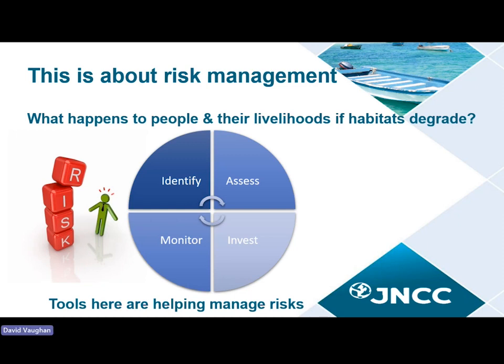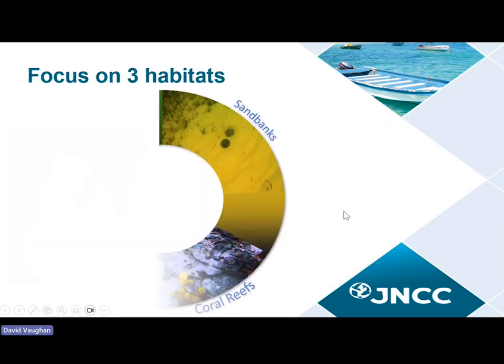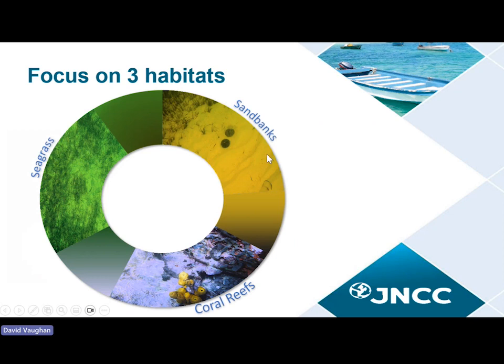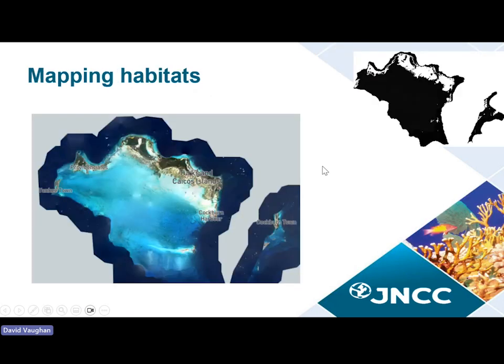So this is what we're trying to do here. It is not necessarily giving you a final answer. It's saying that these are the areas that you need to focus on more, and which look to be the most problematic. So again, we're looking at the 3 habitats. We've heard those already. And I'll just talk briefly about mapping and the benthic habitat maps that we use for this.